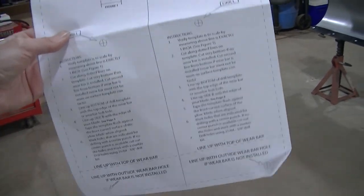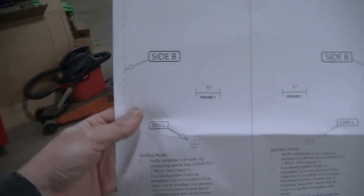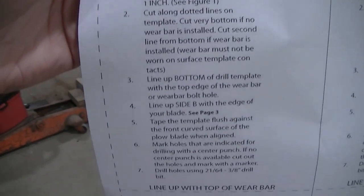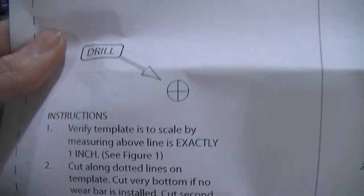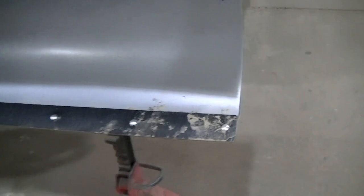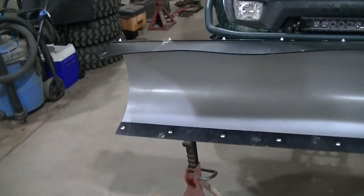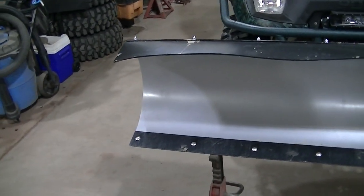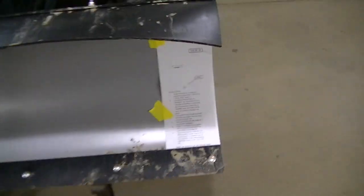In the instructions, you get these patterns right here. And I've got to cut this in half because they have a passenger side, they have a driver's side, and they have places on here. You can see where you want to line this stuff up on the plow, and then they have the holes that you need to drill. I believe the bottom hole is the cutting edge bolt that will hold one of them, but you have to drill the middle one and the top one.